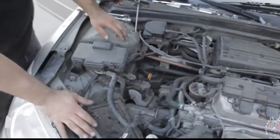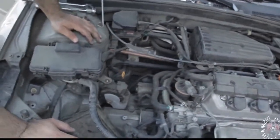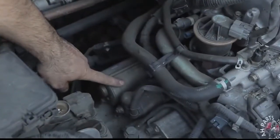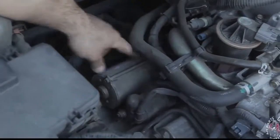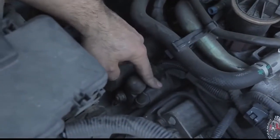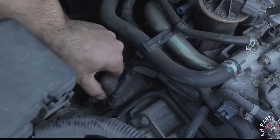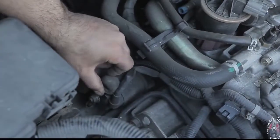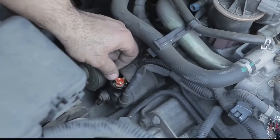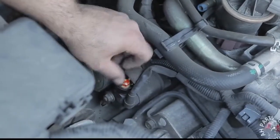And click on that video so you can know how to access the starter, which we're about to change. So here's the starter down here. Now on the starter there are two wires, one's a positive and one's a ground. The first one up here on top, what we're going to do is peel back the rubber on top, and you'll see it exposes a 12mm nut on top.